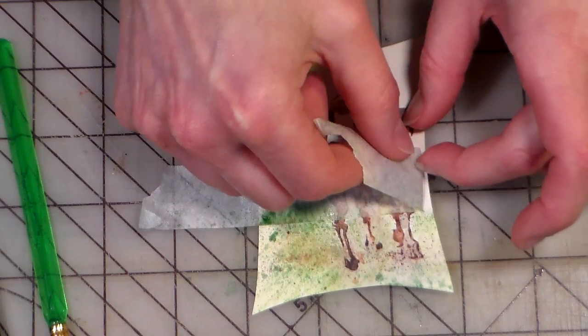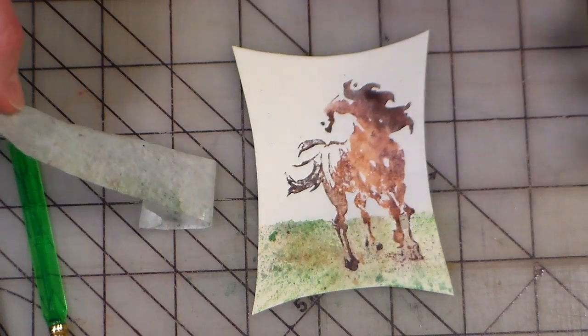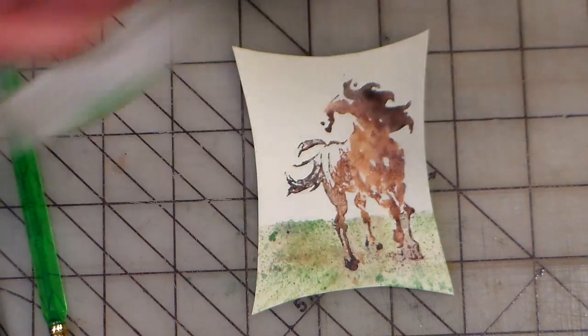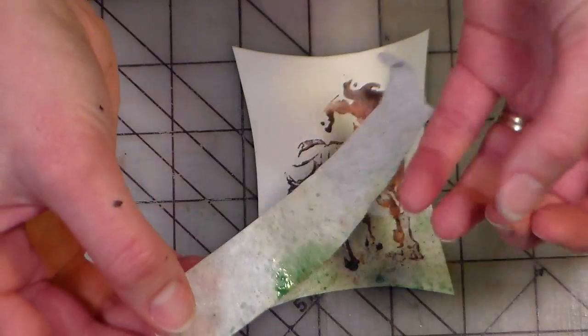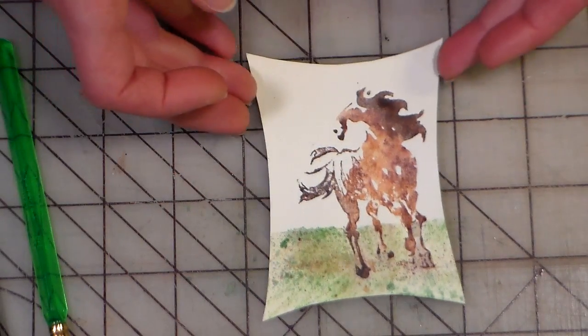When you remove your tape, just be very careful that you don't tear your paper, and see how easy that comes up because I stuck it to my sweater. So that's why I do that. Now I've used this like 3 or 4 times, so I'm going to trash this now because it's really not going to stick down very well.